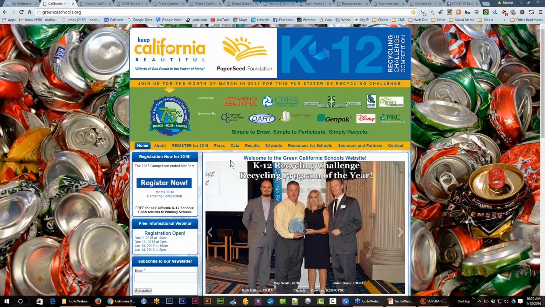Next question. Do we submit photos of each full cart or bin if weight tags are not available to us from our hauler? You can submit them just as an exhibit, which is wonderful. What I'm looking for, as far as the accountability from the school, is a copy of your service invoice from your hauler or the city showing recyclable services are there at that location, or the weight tickets, just like Bridgeport did.